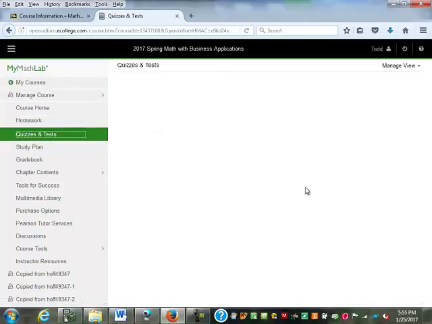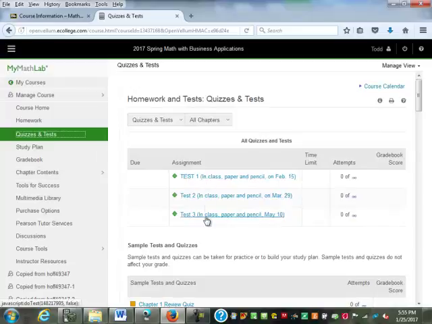Quizzes and tests, well, you'll notice right now that all that's listed are the 3 tests. Quizzes will appear when they're available. Quizzes will be available for just over a day. So like next week, there'll be a quiz. It'll become available actually just before class starts. I think they come available at 4 o'clock Wednesday. They will still be out there until 11:59 p.m. Thursday. So it's about 32 hours that they're available.